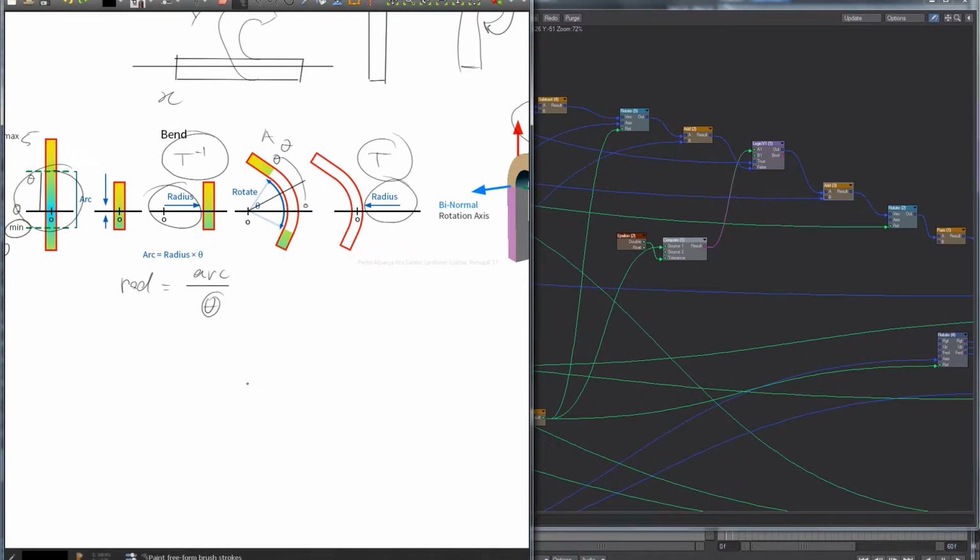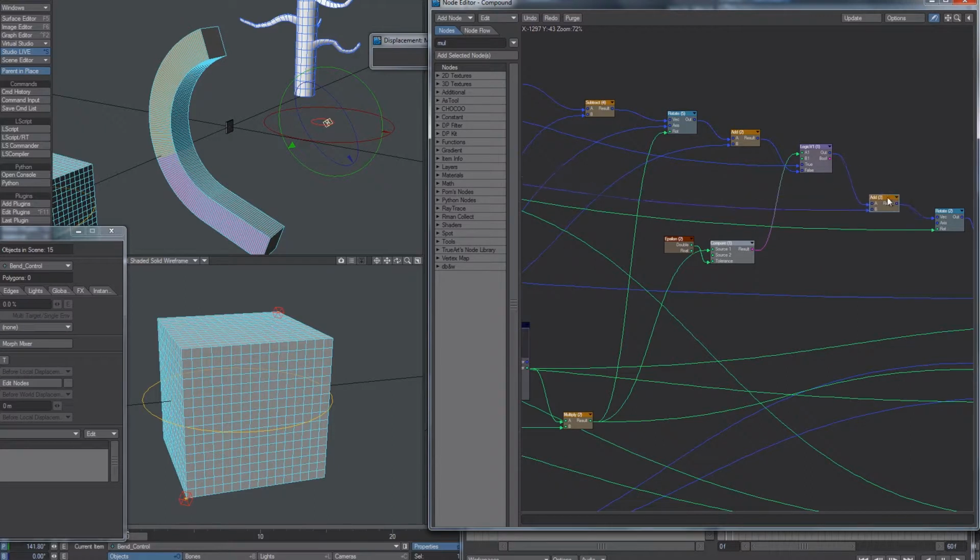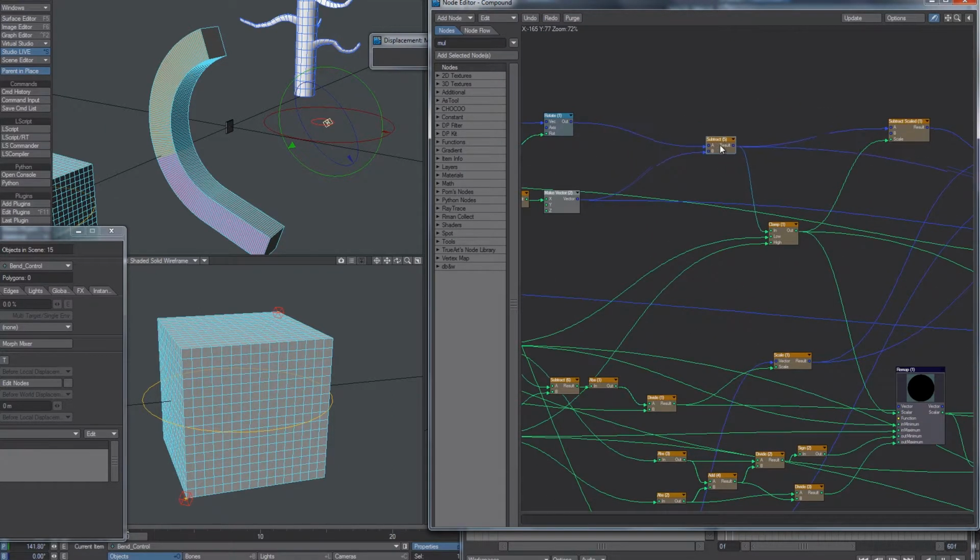So at the center of this operation is the rotation operation that performs the actual bending. But bracketing it, there is the radius operation. So I'm just going to call it bend. So here's the bend operation, and bracketing it is the radius. And then bracketing the radius are, let's say in this case, the offsets. So here I have to add the offsets. Here I have to subtract the offsets.